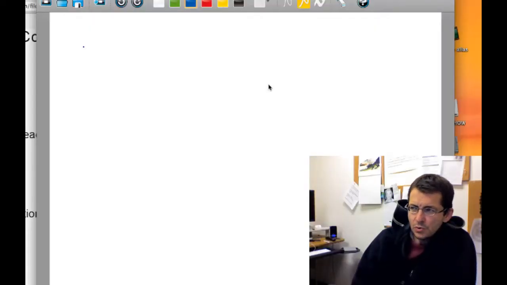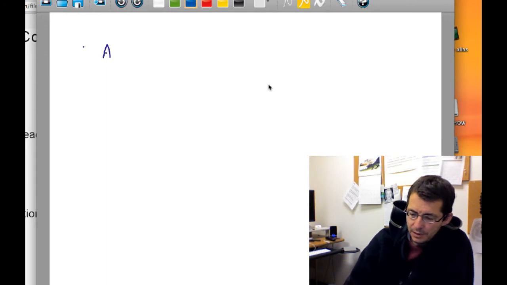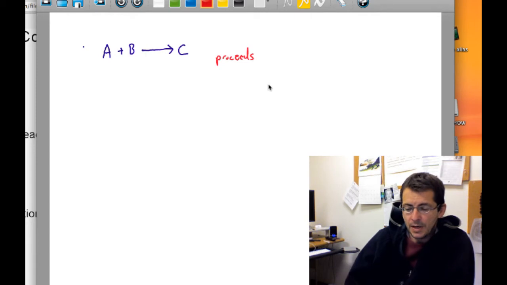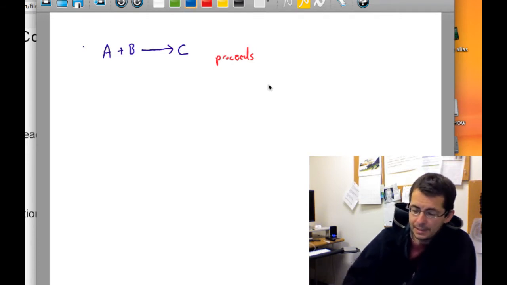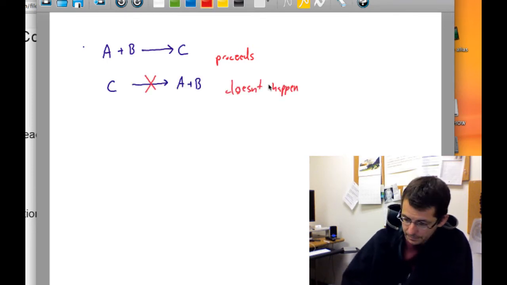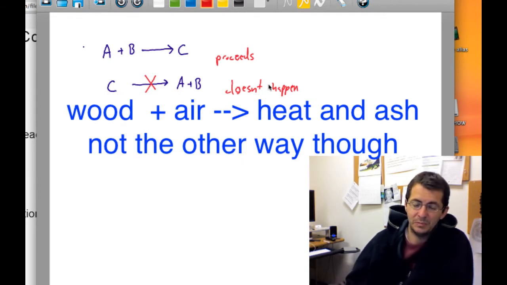So let's introduce a new concept that has to do with reactions, something that's useful. When we have a generic chemical reaction, if we know that this reaction proceeds, there's a hidden truth in this reaction, and that is that the reverse reaction doesn't proceed. I mean, it can't work both ways, right?